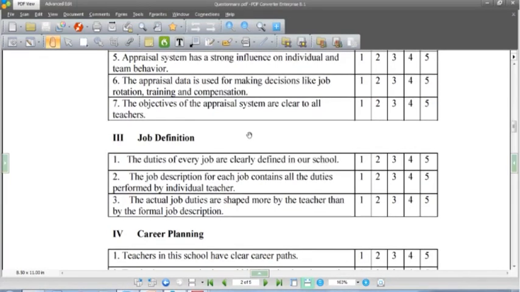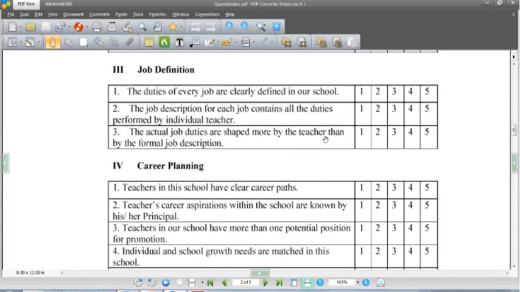Like, the duties of every job are clearly defined in our school, which the employee rates from 1 to 5. Then, the job description for each job contains all the duties performed by the individual teacher. Again, he has to rate from 1 to 5. And the third question is that actual job duties are shaped more by the teacher than by the formal job description.